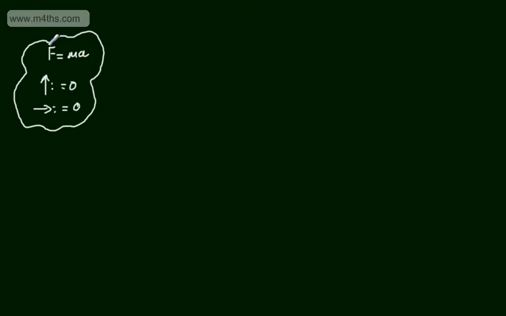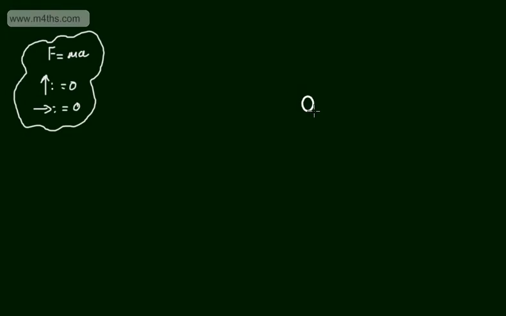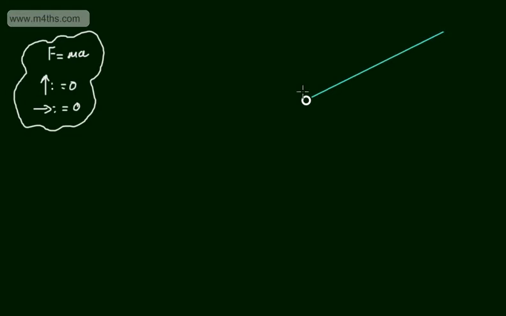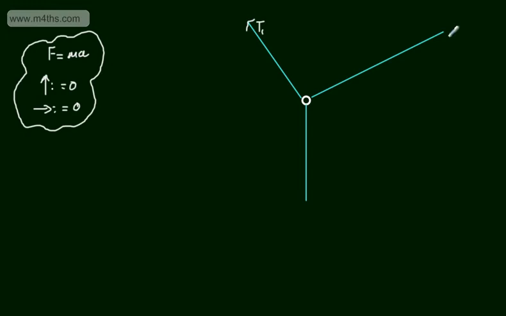So let's just have a look at this in a real life situation. Where does this pop up? Let's take a boat in a harbour. Let's just go ahead and model this up. So let's do a really simplistic model. I might have a boat and it might have a rope with a given tension there, might have another one and another one. What we could say now is these forces are going to be balanced if we're in equilibrium. T1, tension 1, we could have T2 and we could have T3.